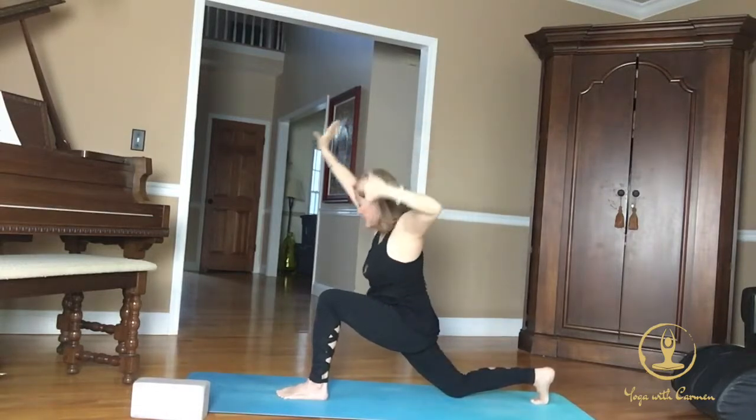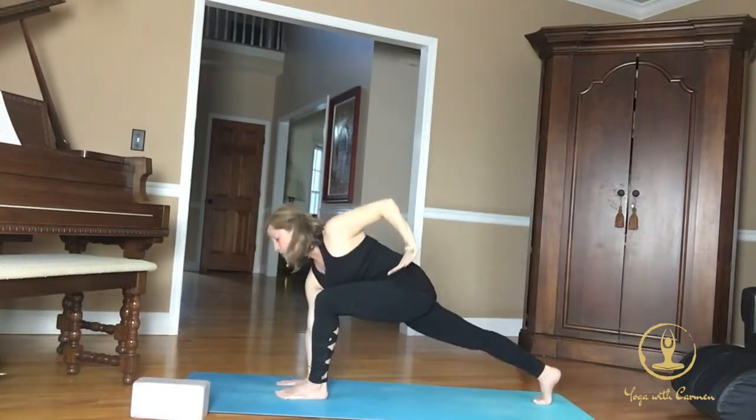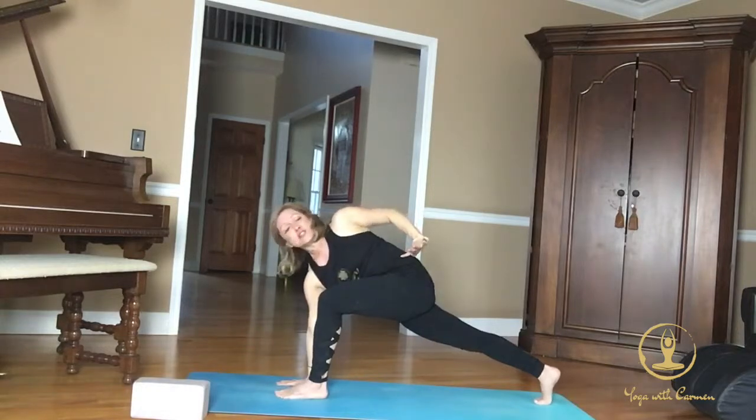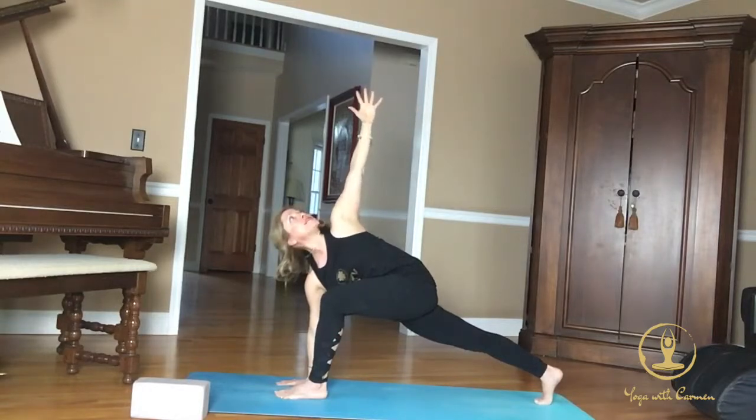This time the left hand comes to the hip, right hand plants on the inside of that left foot. Lift the right leg up, twisting to the left. Take that left arm to the sky and take a few breaths.